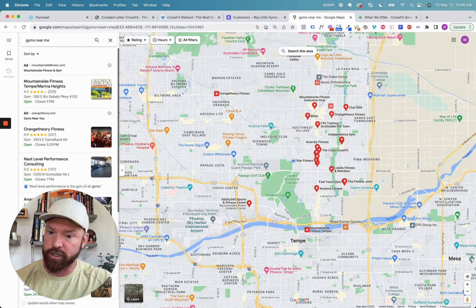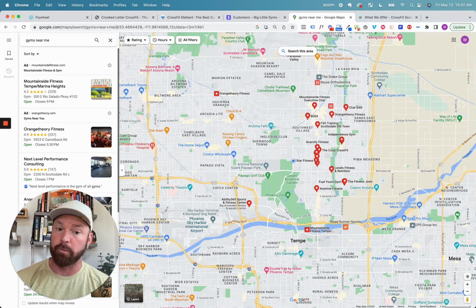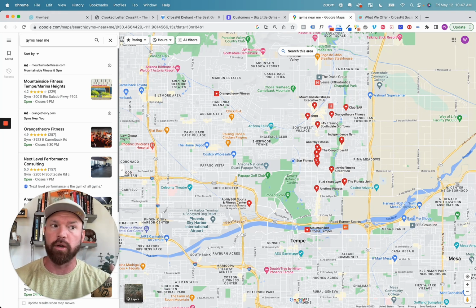If you need an electrician because your electricity is out of your house, same thing, you're going to Google it. And most people will do this faster than they can even think about it. It's almost subconscious now that we just Google what we're looking for. We don't naturally think to go to social media and search for it there, right? Now, it's not a bad idea to be on social media, but that isn't intent-based advertising, it's interruption-based advertising. When we go on social media, our intention is not because we're looking to be productive. It's because we're looking to consume.